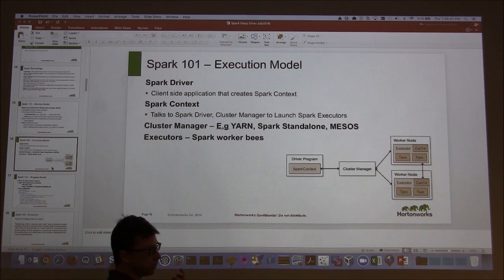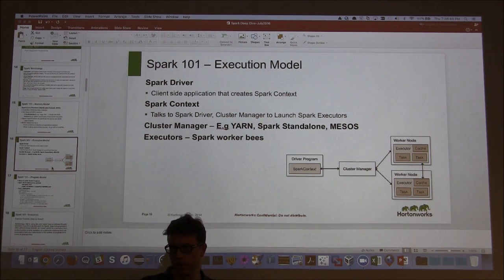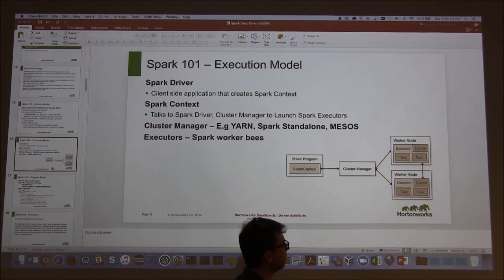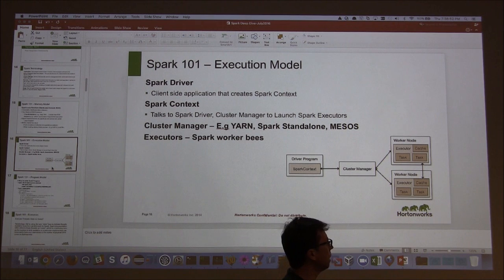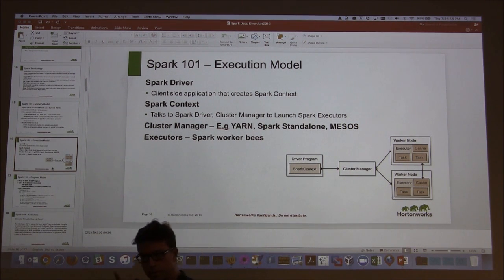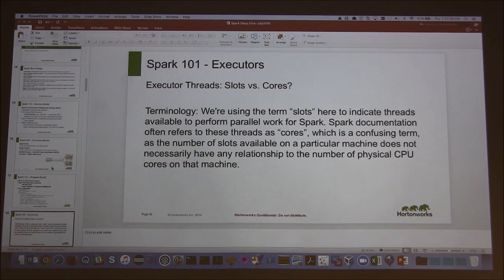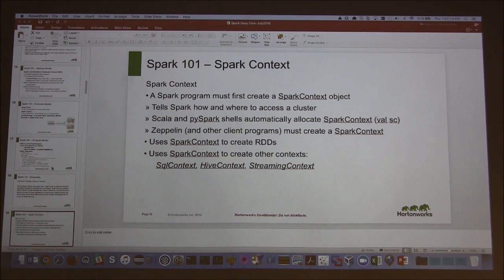So that's basically a multi-threaded model, right? Just like Java, just like C, it's a multi-threaded environment. So these tasks can run on multiple cores or slots. Those two terms are kind of interchangeable, cores or slots. Just be aware of it when you see the word slot. You can think of it as cores, okay? Depending on your background, one may be a better fit, but those are the same thing.